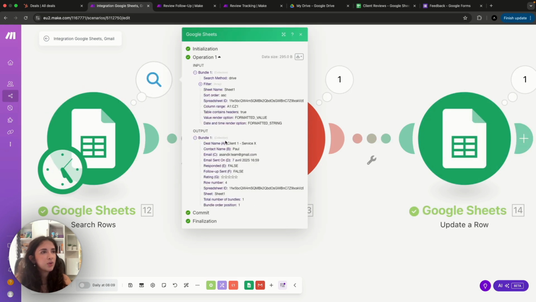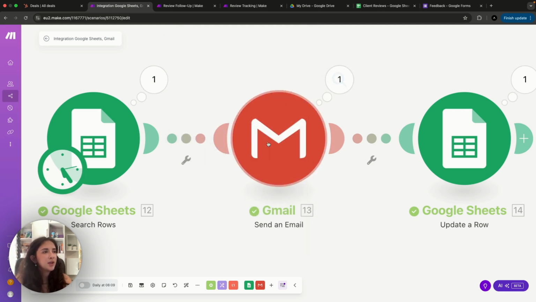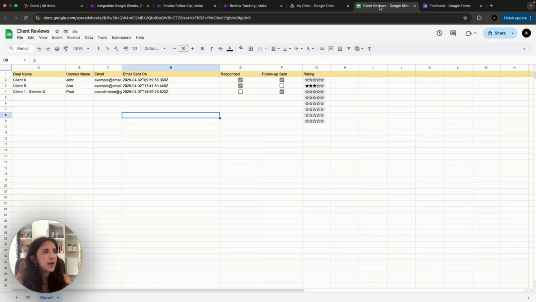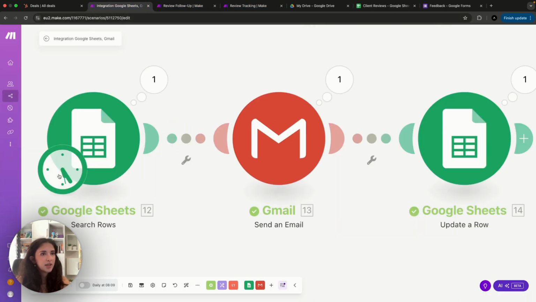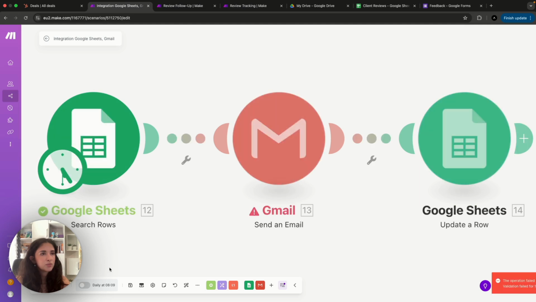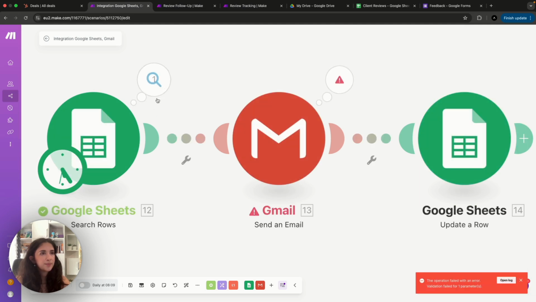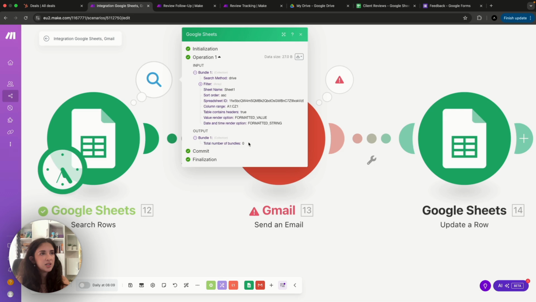So it was able to pick up the email that we sent that was over a month ago. Awesome. It created an email. And now if we go back here for that same row, we have now updated this to follow-up sent. So now if I rerun the flow, it won't be picked up anymore. And we can test this again. Yep. So this came out empty.